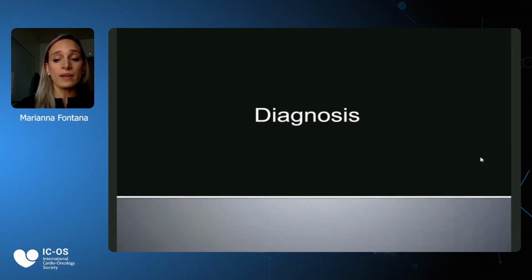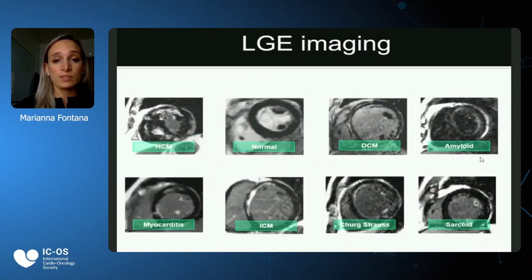So where are we with CMR as concerns these three problems? I will start from diagnosis. So it was the early 2000s when we started to give gadolinium to all sorts of different people with different diseases, and we kept finding different patterns. And what we learned is that this process of finding different patterns was extremely useful in assigning a specific diagnosis, a process which is known as phenotyping.